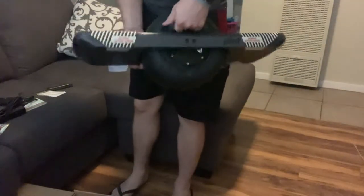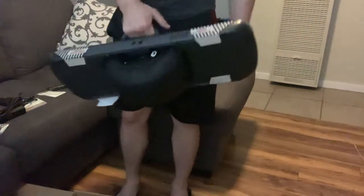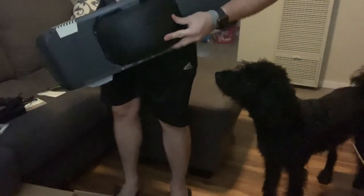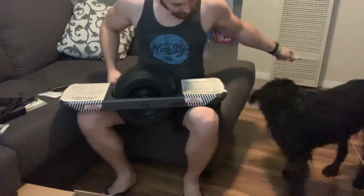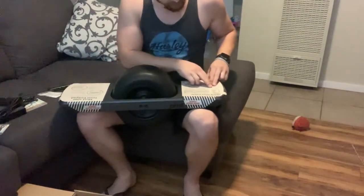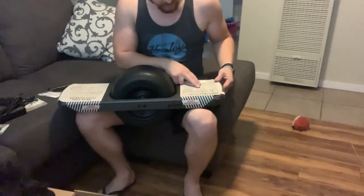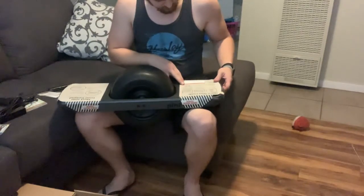Here it is. I don't really know how heavy it is, but it's definitely not light. But this is my first Onewheel and it is supposed to be much, much lighter than the XR or the Plus. Always wear a helmet. Lean on a friend to get started. Come up to balance slowly. The board will engage when you reach a horizontal orientation. Lean forward to accelerate, lean back to slow down, lean side to side to turn.